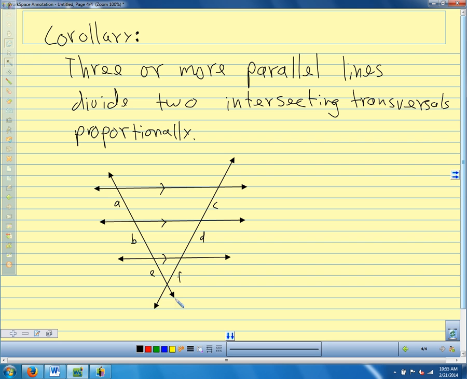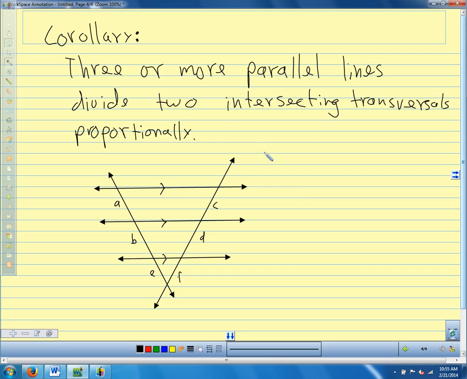So all we have here is exactly like our triangle. Here's a base of a triangle. Here's a segment that's parallel to one side. We just added another segment in here. So we're just dividing our triangle into more pieces, is all we're doing. Nothing different here. All the pieces are proportional. That's what our corollary tells us.